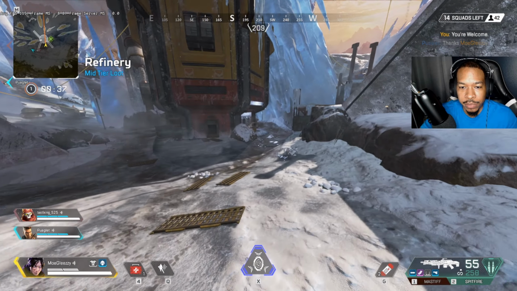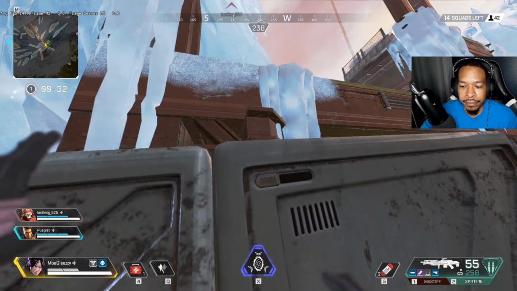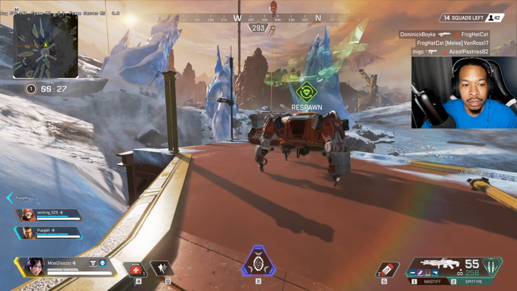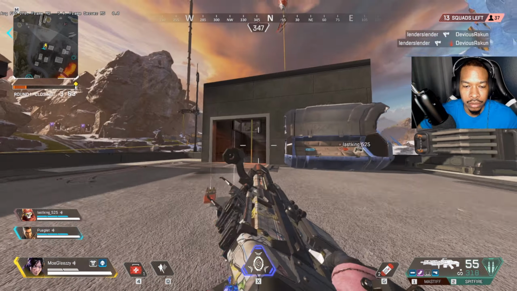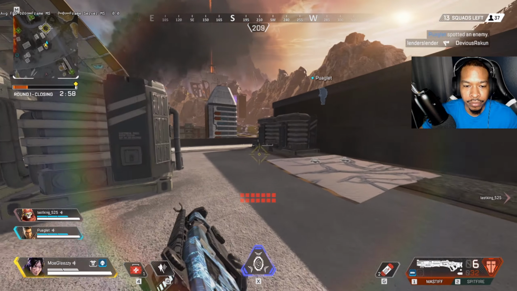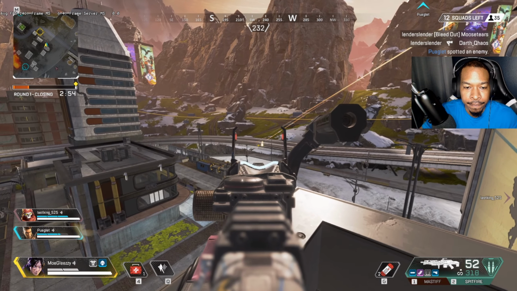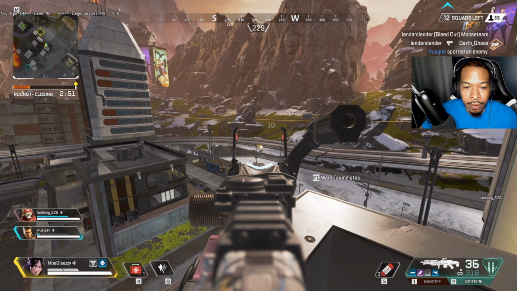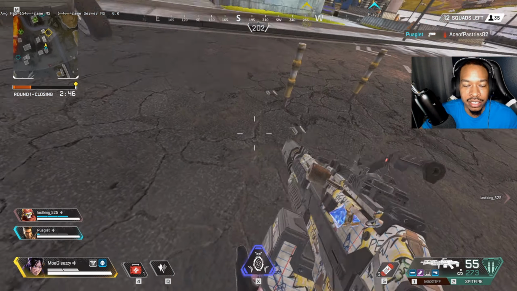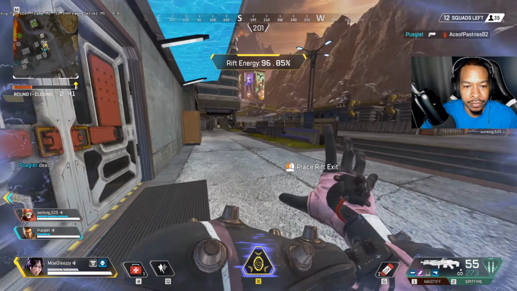We got the Spitfire looking pretty good. I will say that. I do not want this Mastiff. 30 seconds left. Oh my god, he's one shot. Give my shields a recharge. Placing a portal.